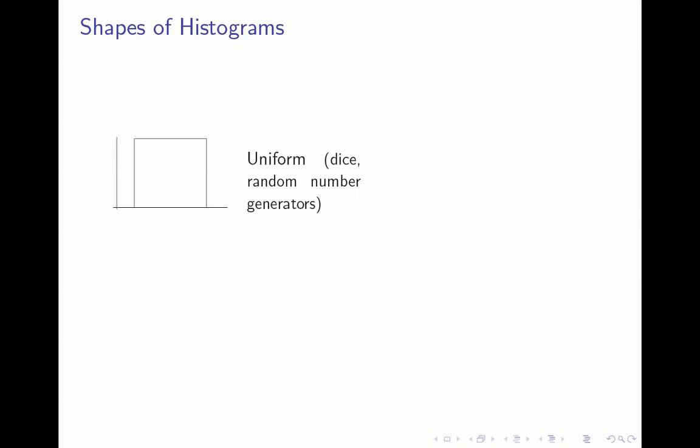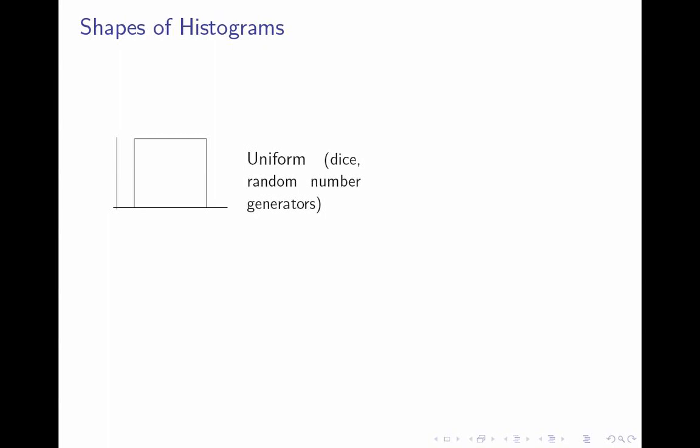I want to give you a language for talking about histograms, the kinds of features we just noticed. I want to have names for them that we will get used to using. So this is a very important part of the lecture. You will need to be able to walk out of here being able to use this terminology. The first word to describe the shape of a histogram is uniform. That's where all the bars are approximately the same height.